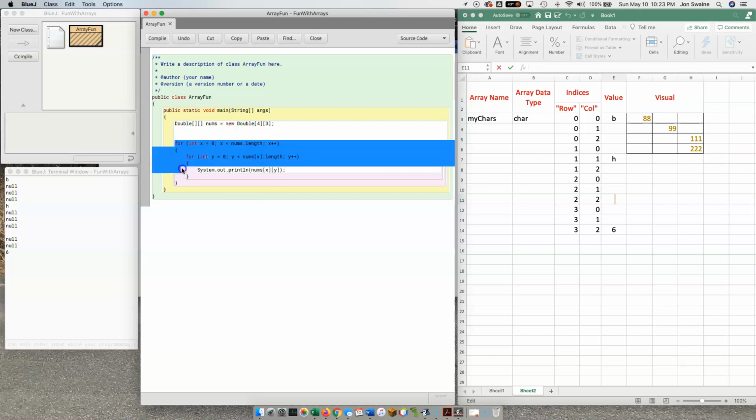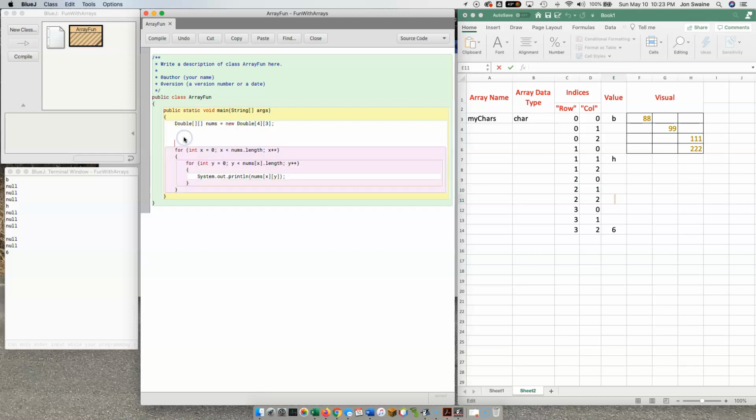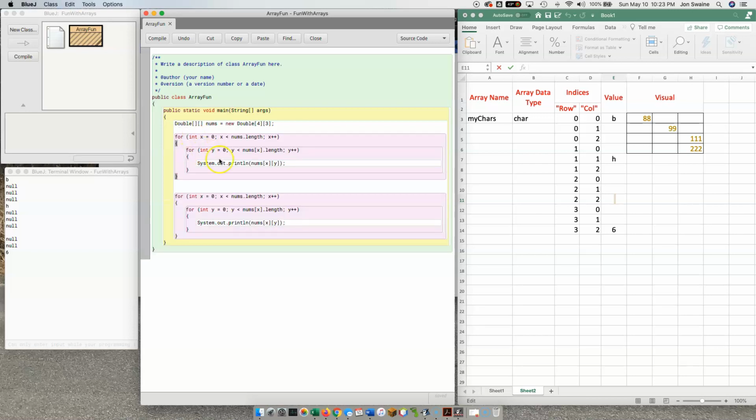I'm going to copy. So this code here we learned will spit out whatever is in the array. But what I want to do is show you how we can also use a loop to load things into the array. Now, before I do, over here with our visual, let's change the array name. We've now made the array name nums. The data type is a double, and the capitalization means that it's a non-primitive. So this is the non-primitive double. And then here we're going to keep it the same.